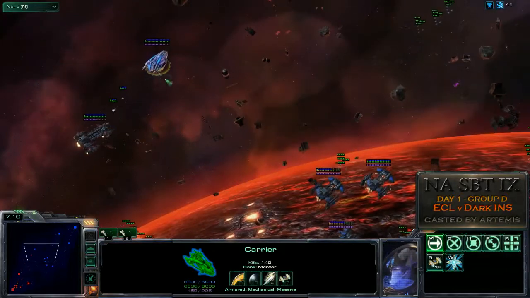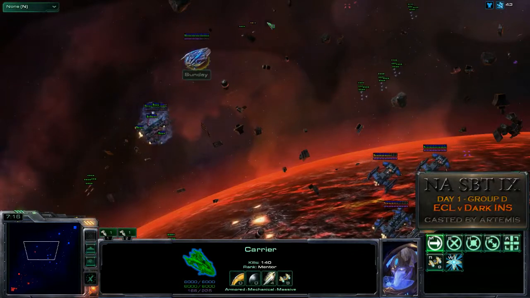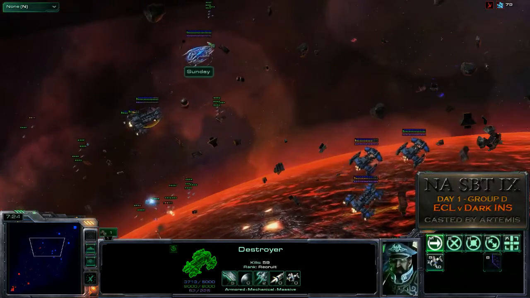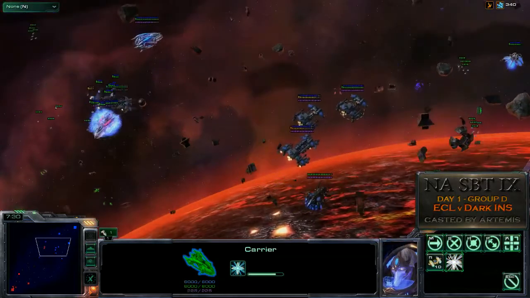Though actually Sunday is a little too close for comfort for... And also doing the launch is slowing down, so Sunday's going to be the target for a warp trick, so he's going to get clean away. Okay. And a Nexor warping out again.